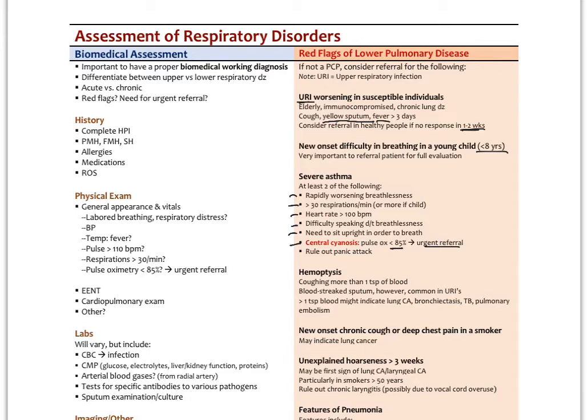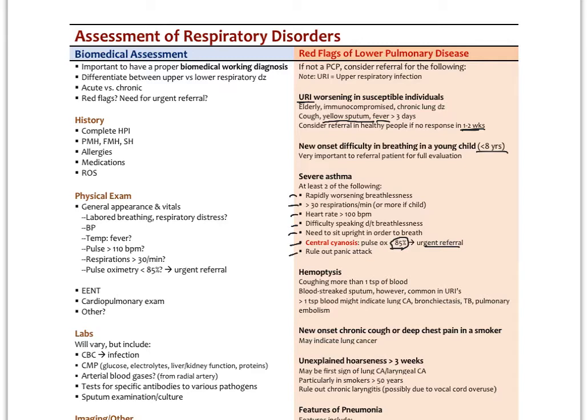And then, unfortunately, a lot of people can present with a panic attack. It seems like an asthma attack. And if they have asthma on top of panic disorder, or panic disorder on top of asthma, then it might be difficult to determine that. But measuring the pulse ox can be a usual way. Usually a pulse ox over 95% and above, we're not as worried, but when it starts to get below 95%, definitely down to high 80s, and by 85%, very concerned that the patient is not getting proper oxygenation.